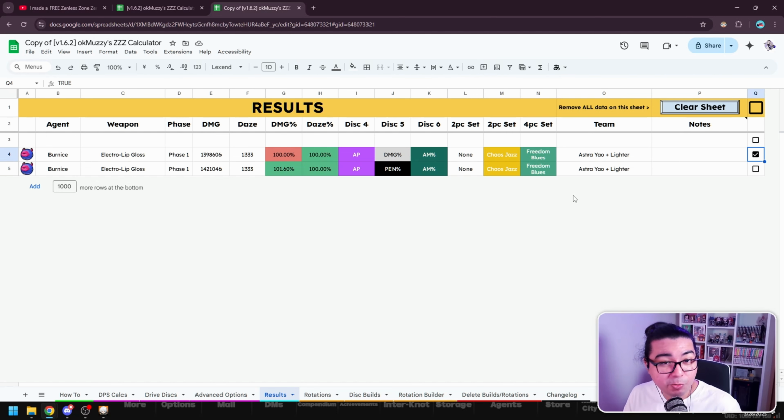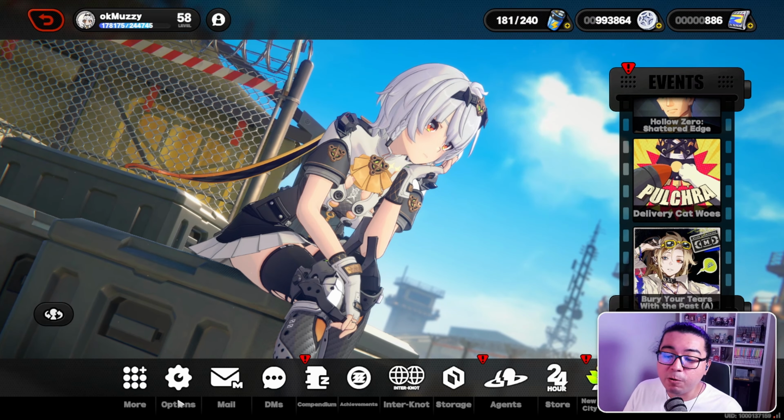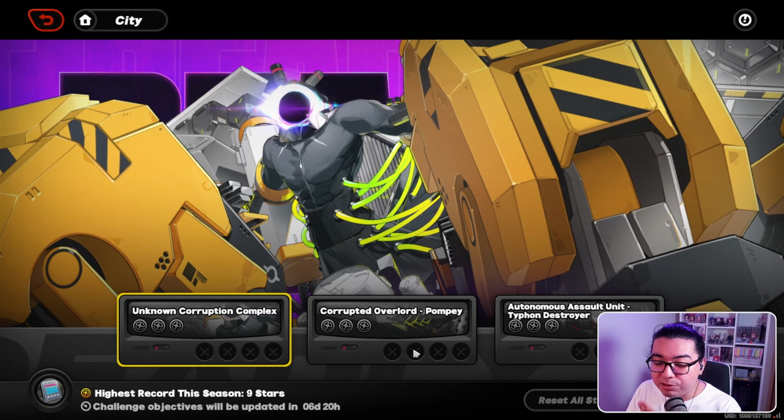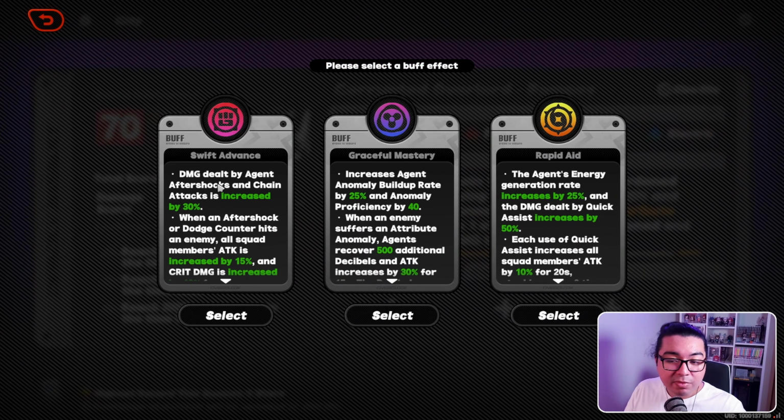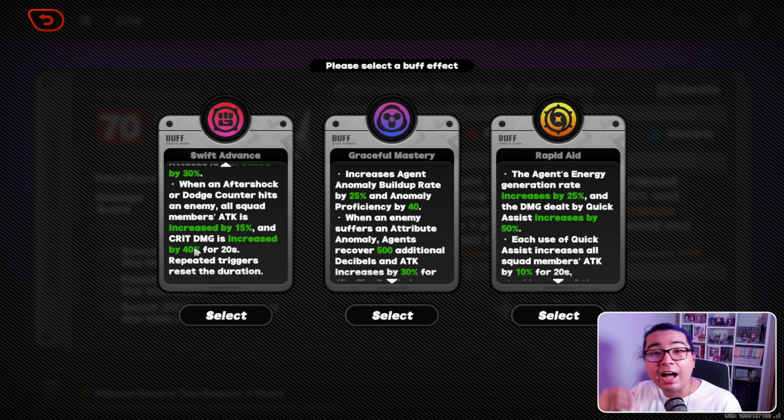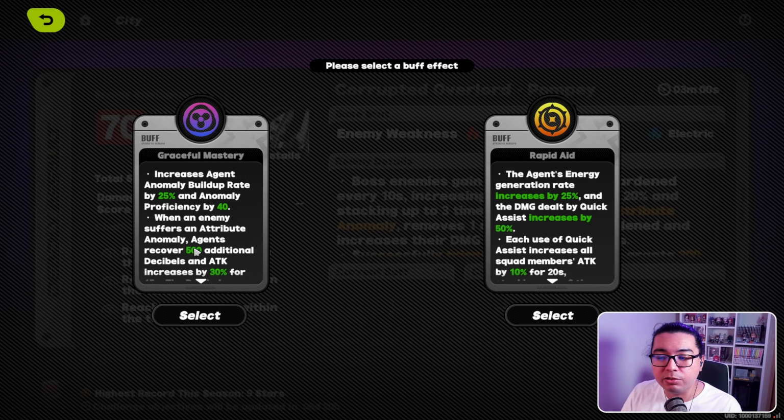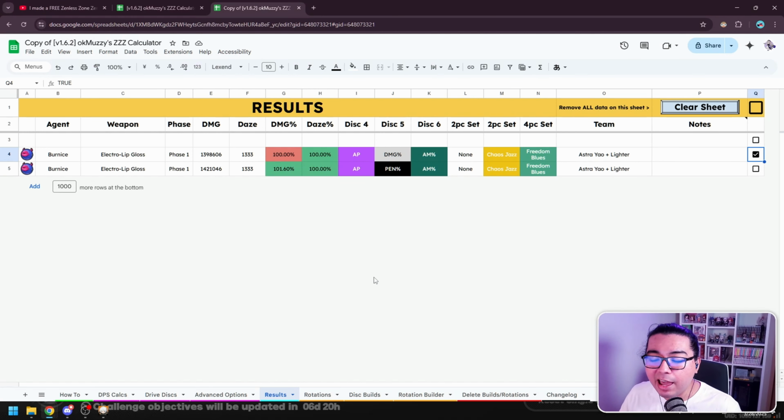So these are the kind of things that the calculator can help you decide in your build, because right now we have a pretty good roster in the game, to the point where team composition matters and your build is going to change based on the teammates that you're using and also based on other buffs. Because, for example, Deadly Assault has some buffs that are going to increase, for example, chain attack damage, aftershock damage, and is going to increase your crit rate. All these things can change what's the best option for your build. So this is exactly what this calculator can help you do: run different calculations with different weapons.